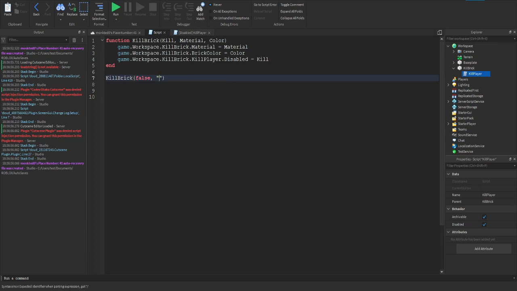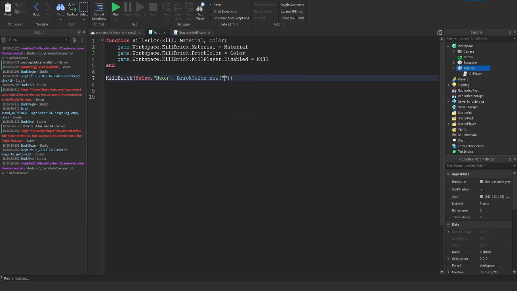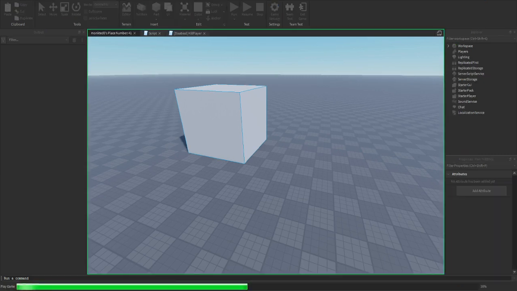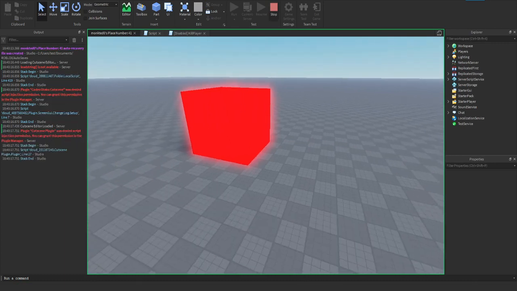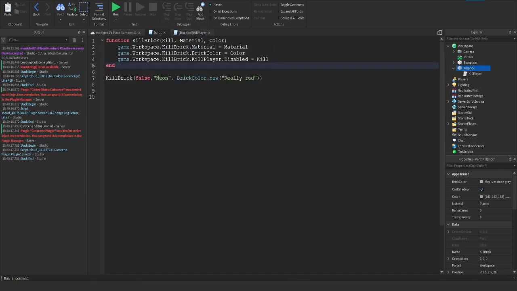And then we have to put it in like this, because it's a string value. Then we just add another comma, and then the color is going to be Brick Color dot new, and then I think we set it to really red, like this. And then we can just, no, we need to keep that actually. So what this is going to do is, I'm pretty sure if there's no errors, it's going to do the same exact thing. Yep, you can see there's no errors in the output. Those errors are just from some plugins I downloaded, and it freed up our script a lot.